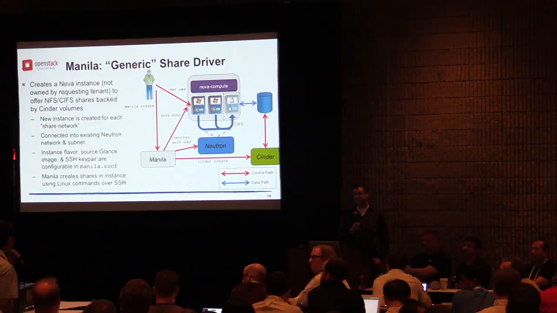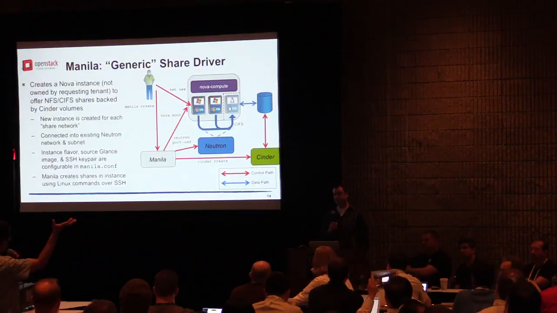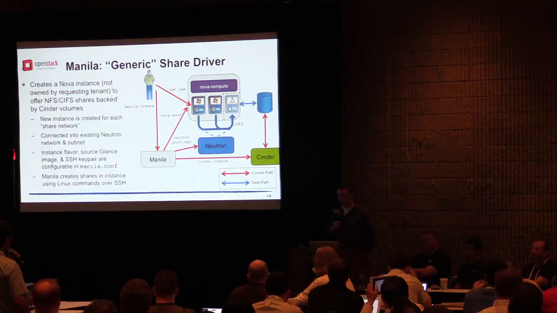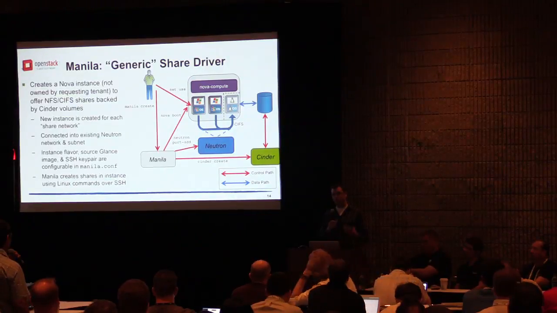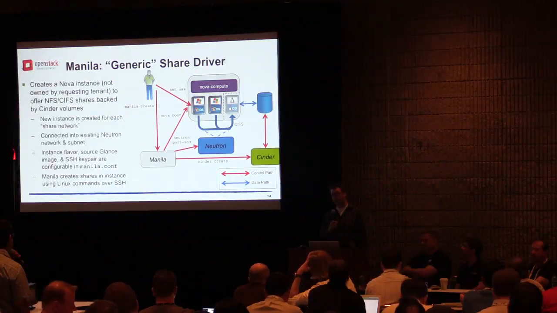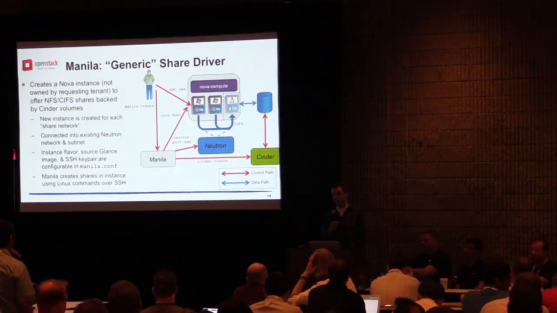Question: Can I create a share and then export it to some instance which is outside of OpenStack, like a bare metal Linux server running somewhere else? Yes, absolutely. As Bob indicated in the demo, the only thing that Manila cares about is the share network, which can exist inside Neutron. It has to exist inside Neutron but the network doesn't necessarily have to be a Nova network — it can be a network that contains bare metal. The access rules are just IP addresses, which can be IP addresses of anything, so it doesn't necessarily have to be an instance.